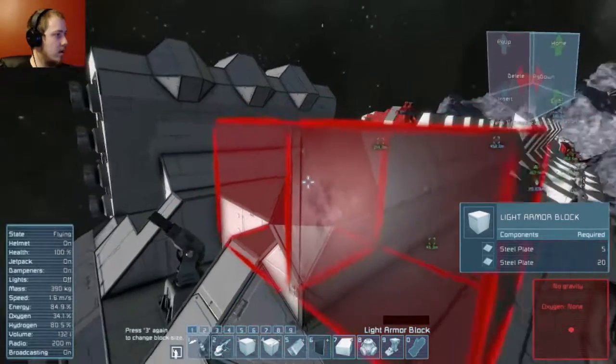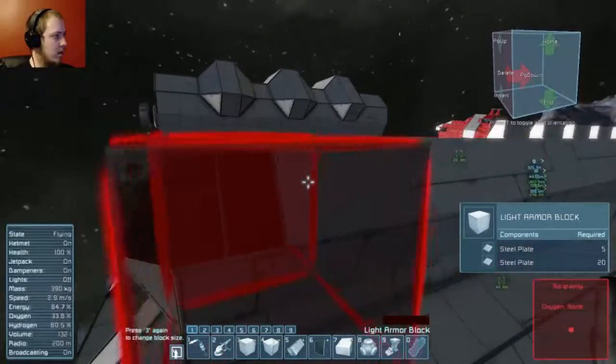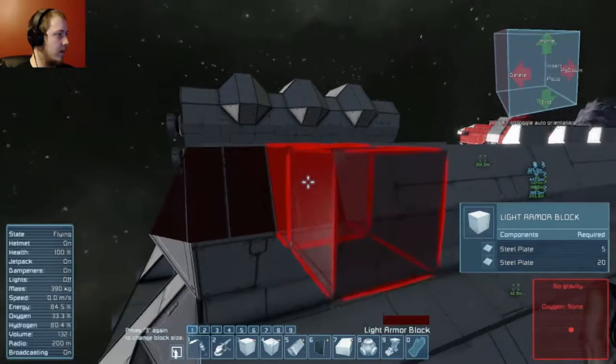Can't use symmetry for painting, can we? Nope. Damn it. Oh, well. That's okay. That would be just too easy, wouldn't it be? Yeah. There we go. I should probably.